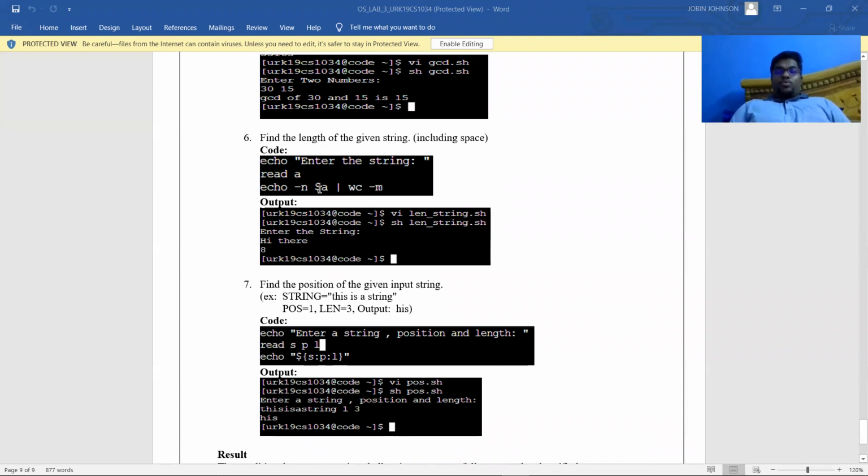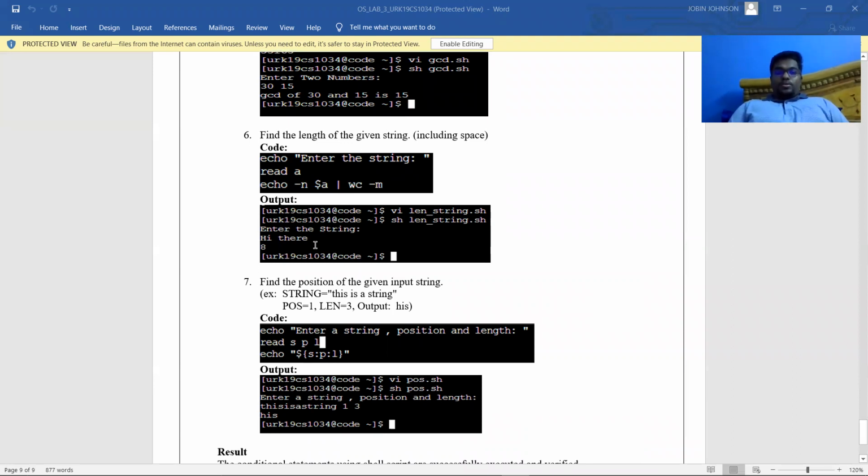The command would be a colon wc, then the length minus 1. As you can see in the output, 1 2 3 4 5 6 7 8, it printed the length of that string.